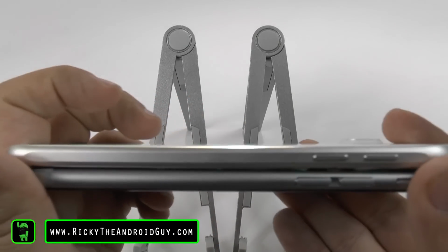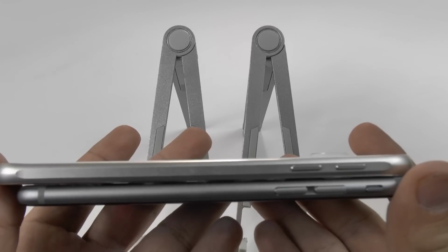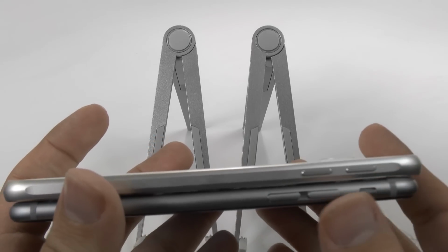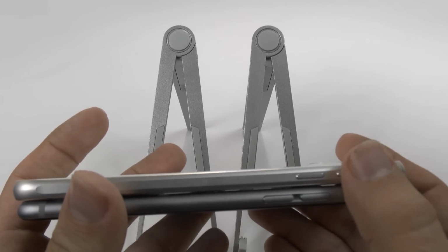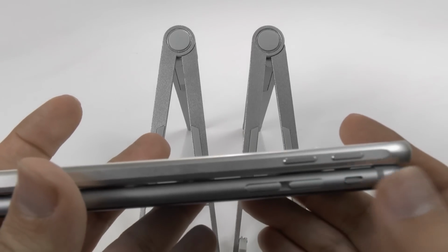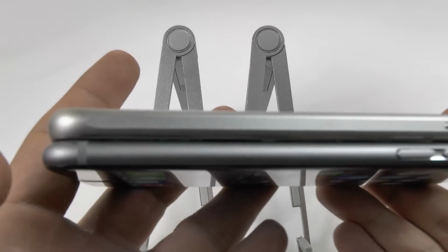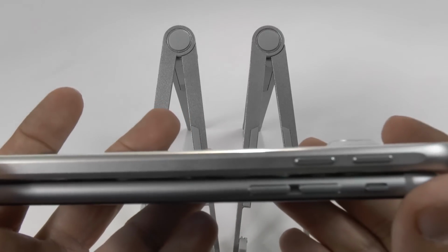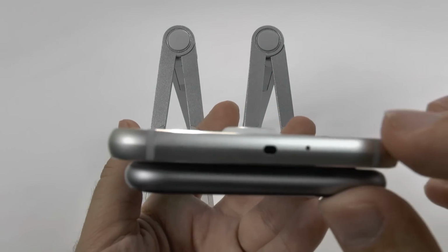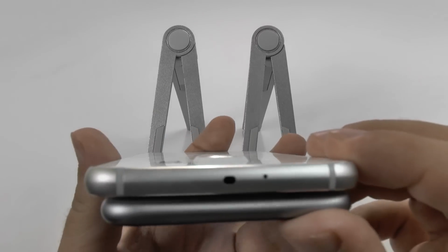Now, as we place them on the side, we see the buttons are a little bit similar, but yet at the same time going to be different because the iPhones tend to be lowered on the volume rocker in comparison to the S6, and that's because they make the screen rotation button right here give a little bit of room, so that's why. We also see the antennas on the iPhone 6 on the sides right here, whereas on the S6 itself it is going to be different. As we turn around here, the S6's antennas are at the top, from right here at the top, and doesn't take up the back, which we'll show in a second.